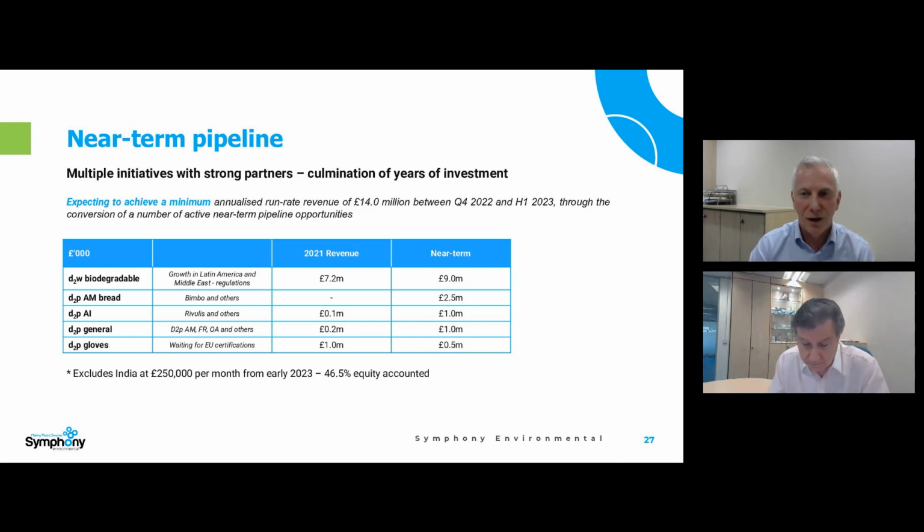And there are other areas, other sectors, other markets that we're working on. So Riverless is Israel, it's Europe, and there's other parts of Europe. There's India as well, and we're looking at growth in the Americas. So that could be a lot higher than 1 million, but we've got 1 million there.